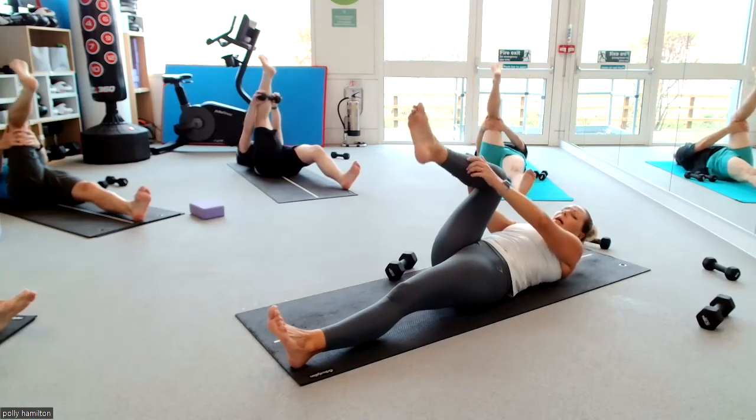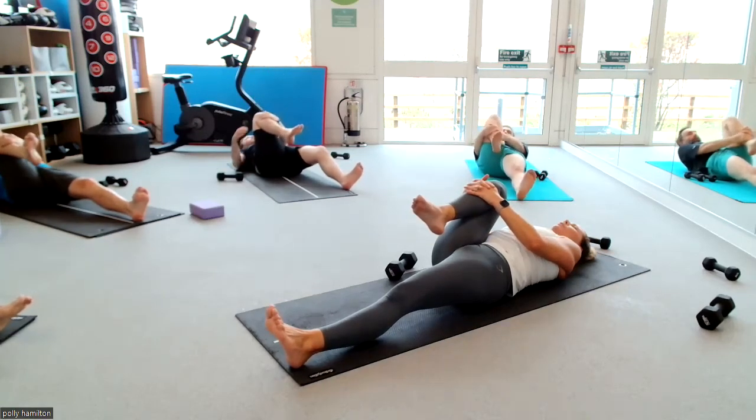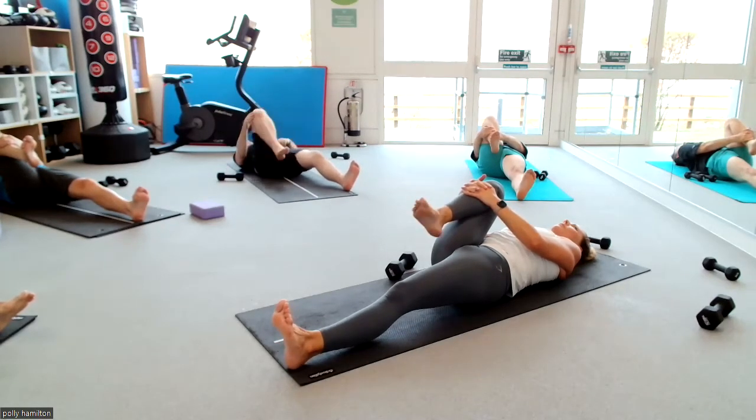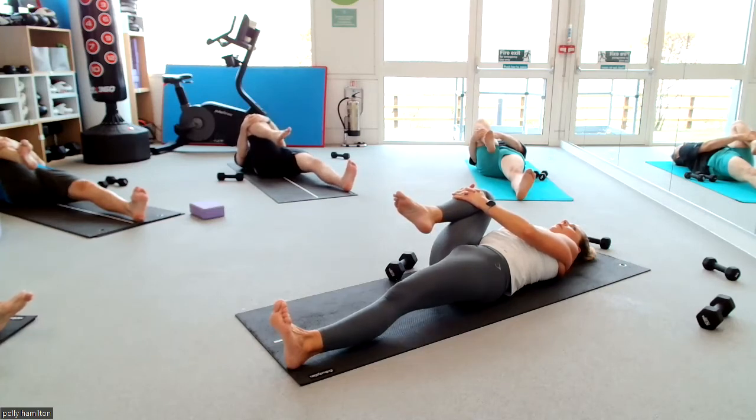Bend the knee, slide your hand around the shin and take a bit of a hip flexor stretch. Grab that thigh in towards your right shoulder. Ooh. Open the knee a little bit wider. Put your left leg a little bit deeper and longer.